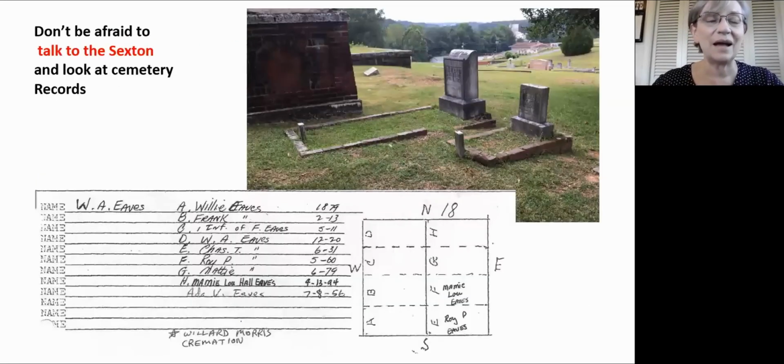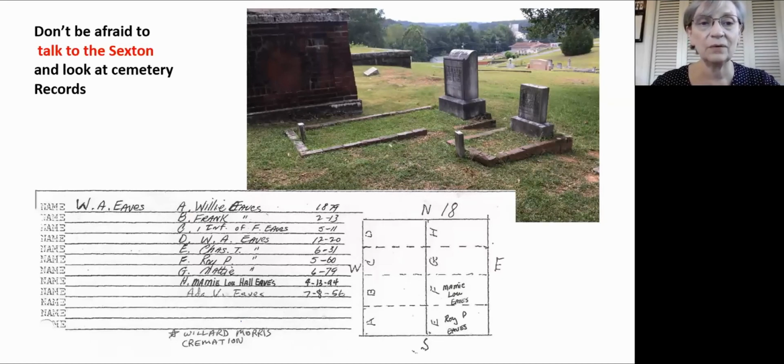Don't be afraid to actually visit a cemetery. See before you go if there's a sexton office at the cemetery, or if the sexton office is maybe in the city offices somewhere else. Find out what their hours are. See if you can actually talk to the sexton and see the sexton records.